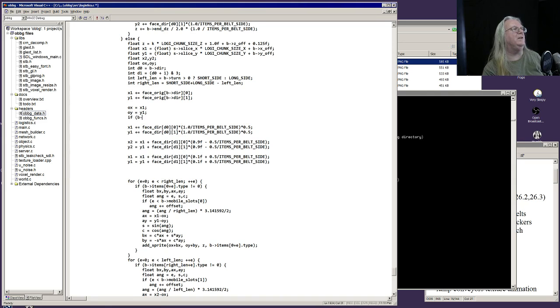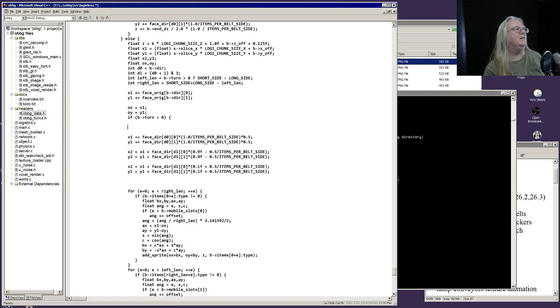If the turn is greater than 0, then which way do we turn? We're facing east.